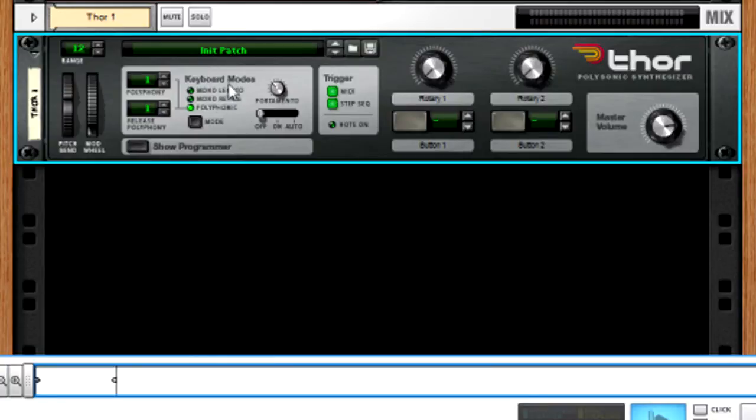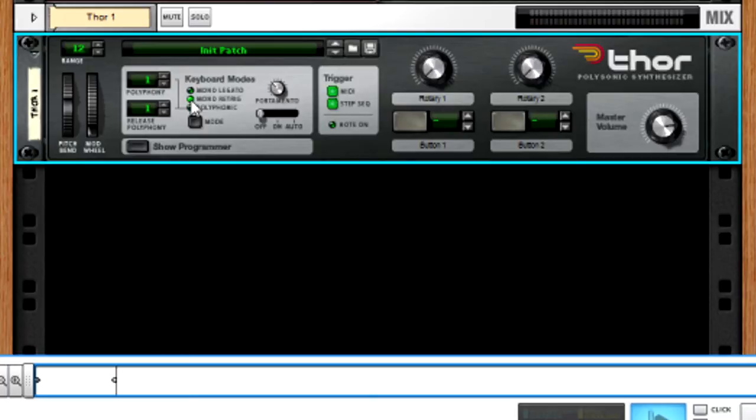Then you've got the keyboard modes. This is important. You've got polyphonic, which if you've got a polyphony of 1, you don't really want, because all that means is that you can play 2 notes at the same time. I normally go for mono retrig. Basically, that means if I press one key and then press a key after it, it will re-trigger that note. So hit that key, and you can hear the attack of the second note comes in. And if I go on legato, it will just sort of slide. If you can hear that difference, the mono retrig re-triggers the initial attack of the sound.